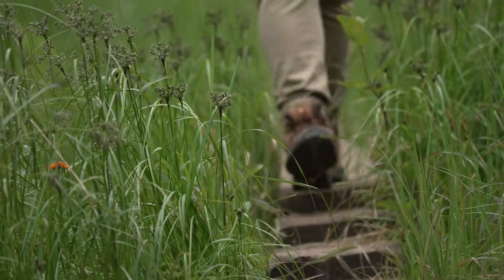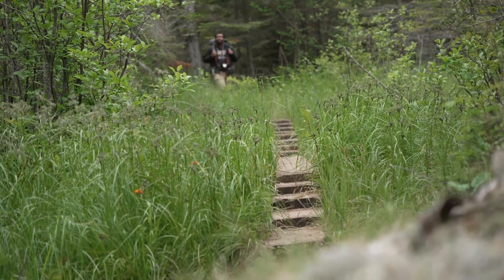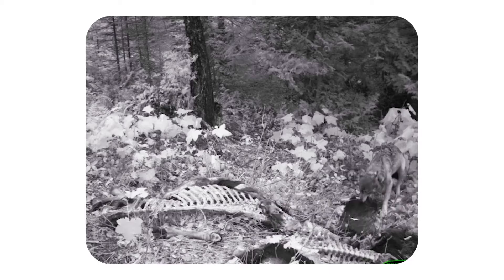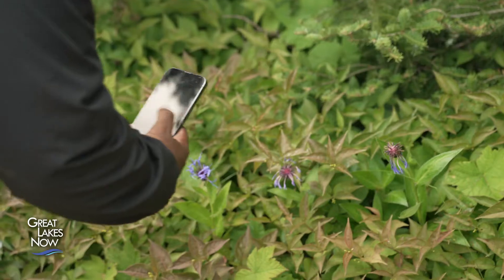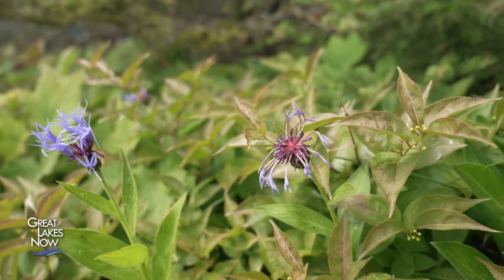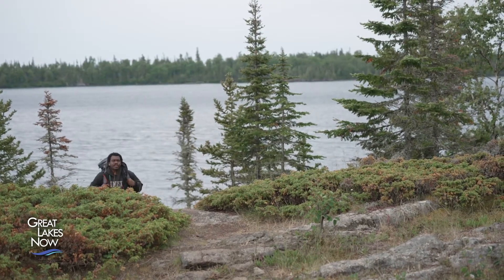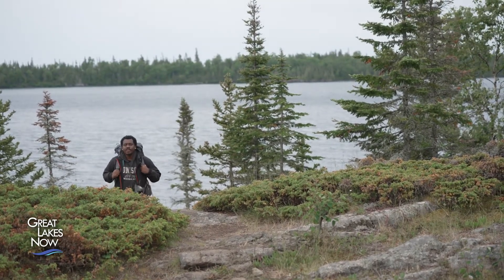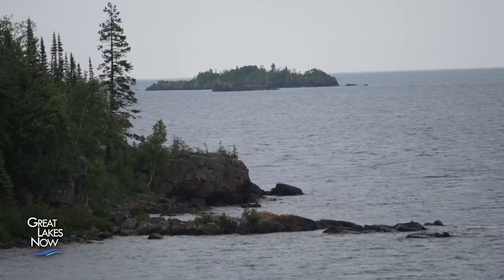I reviewed my maps and it's time to finally hit the trail. Isle Royale is known for its population of moose and wolves. I don't know if I want to come face to face with a wolf, but I definitely want to see a moose. I stopped several times to take photos of all the plants and trees. I've come here to learn everything I can about the unique ecosystem. Isle Royale received an International Biosphere Reserve designation in 1980, and I can see why.